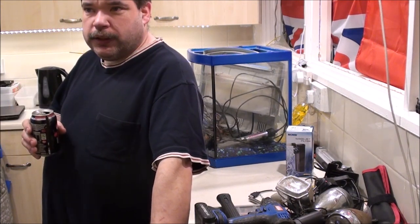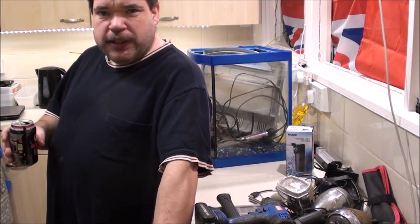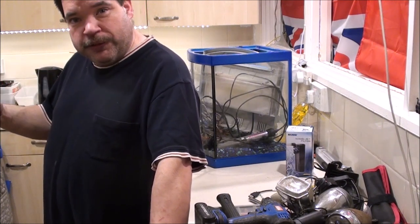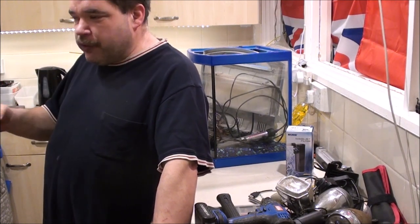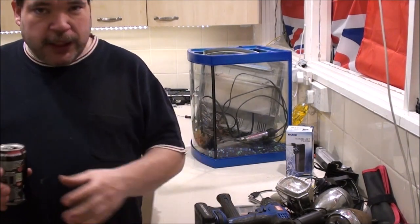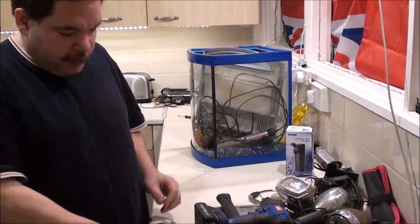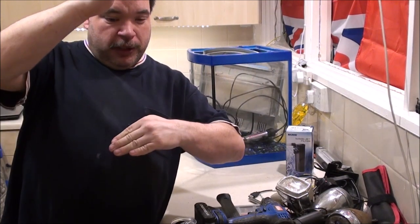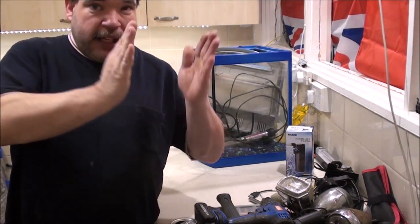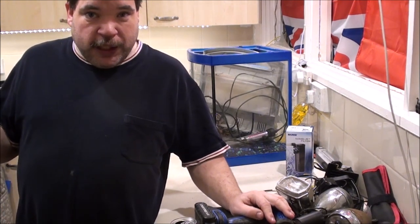The other big job is replacing what they call a sub-main, which is downstairs in the meter cupboard. For some reason they didn't put the meters in each flat with your consumer unit like they do in houses — it's downstairs in a cupboard. The sub-main is basically a gigantic on-off switch. The box is about this big — all metal, because it's original to the building — with a big ceramic fuse. When they change that, I'm going to ask if I can actually keep it as part of my collection, because that would be such a rare piece to have now.